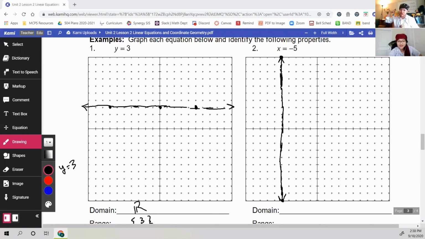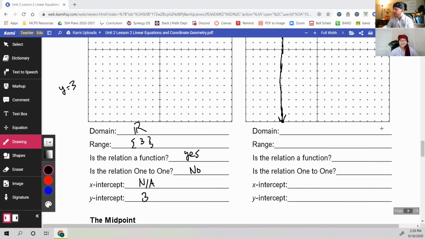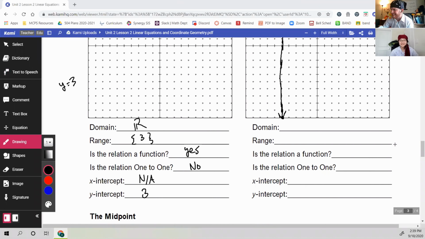We're back recording this lesson. We left off talking about linear functions which have slope 0 and slope undefined. x equals negative 5, a vertical line. Mr. Contreras, what is the domain of the line x equals negative 5? The domain is a singleton set, only negative 5. What is the range? The range is all real numbers.